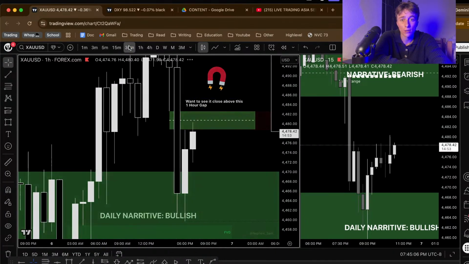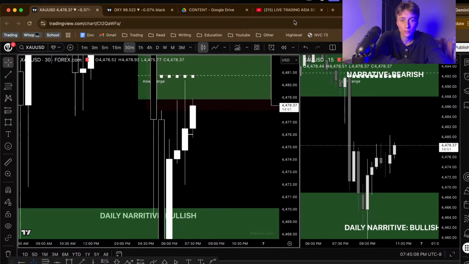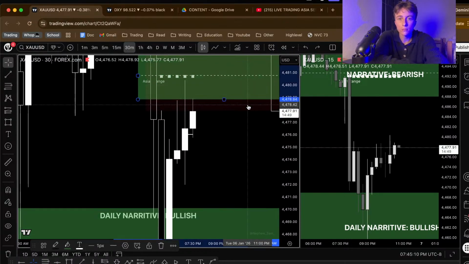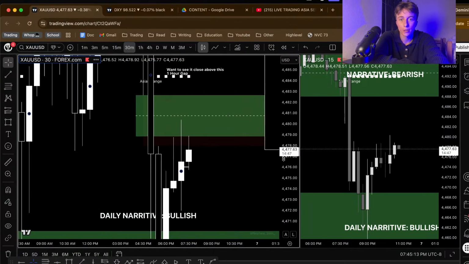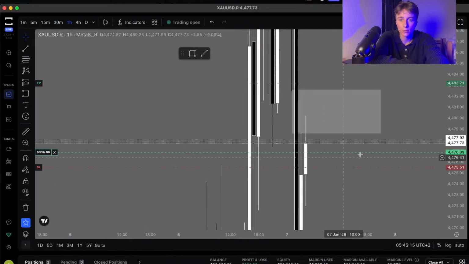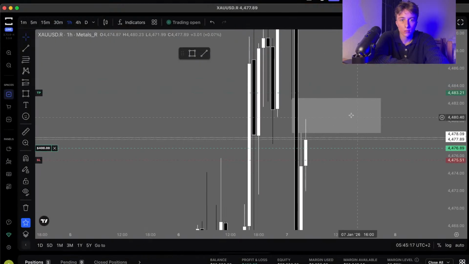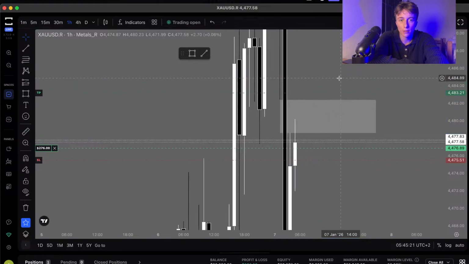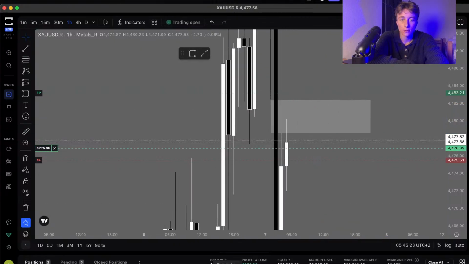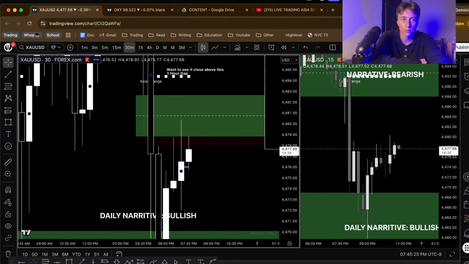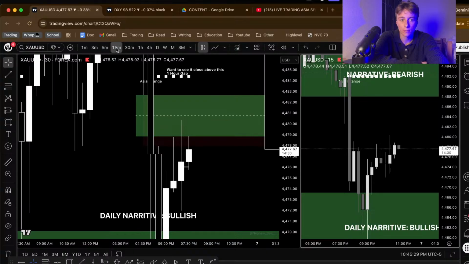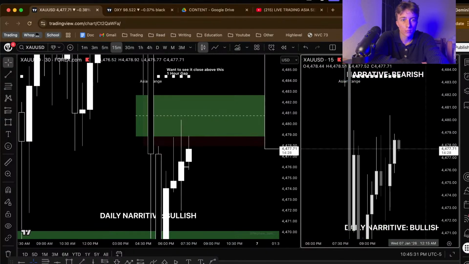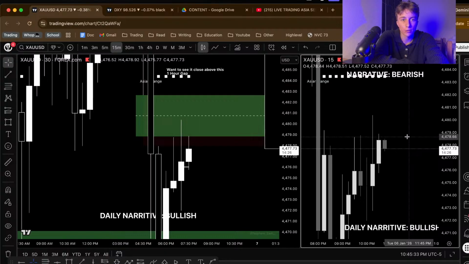Seven o'clock does have a lot of volatility though. Just not today apparently. Come on, we just literally needed to fill this gap slightly and we're out. New 15-minute candle just formed. Let's go check it out. Okay, nothing too significant.